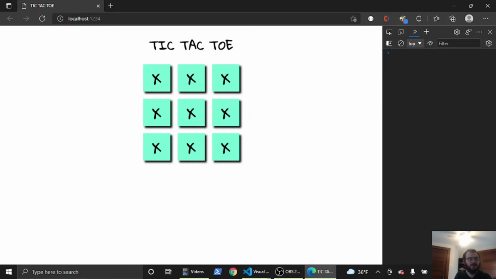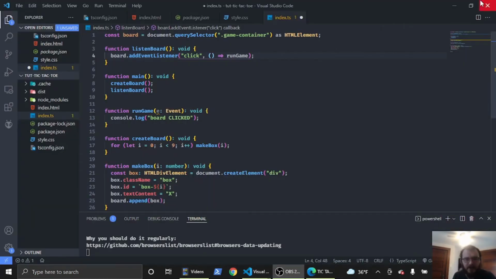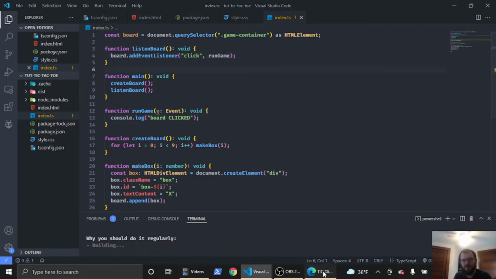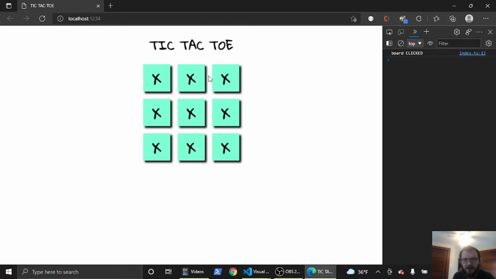We're getting closer. After a minute of debugging, I realized that up here we're still using this as a callback function. We don't want that. We just want to have the run game function here, so that when we click anywhere on the board, we call the run game function, which will log board clicked. So if we save this now, go back, click. Yeah, there we go, board clicked. As you can see, board is clicking now, right? So whenever we click, we get this board click 3, 4, 5, 6, etc. Can I zoom in on the console? I can. Yep, so you can see that a little better. Perfect. Refresh.